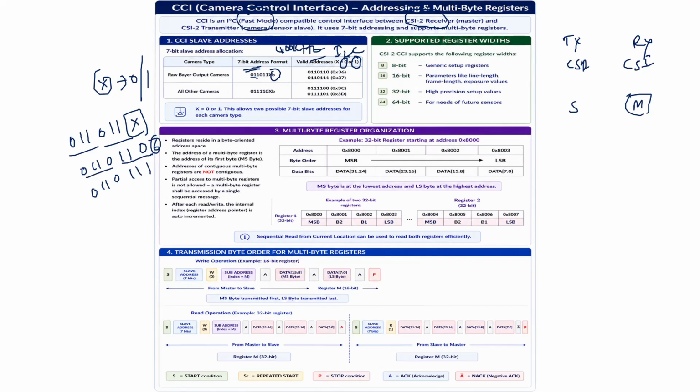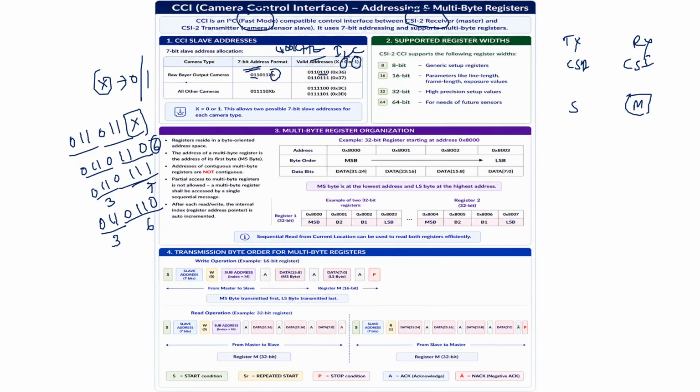This is the MSB bit, this is the LSB bit, so we transfer the data from MSB to LSB. 0 double 1 0 double 1 0, these 4 bits are treated as 6 and these 3 bits as 3, so 36 will be the address location. Similarly, when 1 is added, it is 7 and 3, so 37 is the next address.